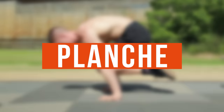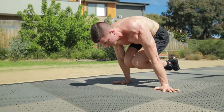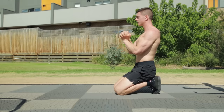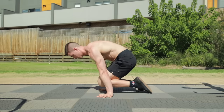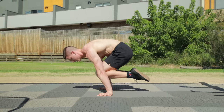The planche is a calisthenic skill everyone should know. It improves straight arm scapular strength, specifically into protraction and depression. The planche is a humblingly hard exercise — anyone who has tried it before can relate. The goal is to keep our arms straight and legs off the ground. Easier said than done, right?